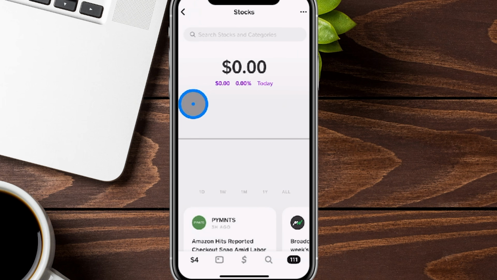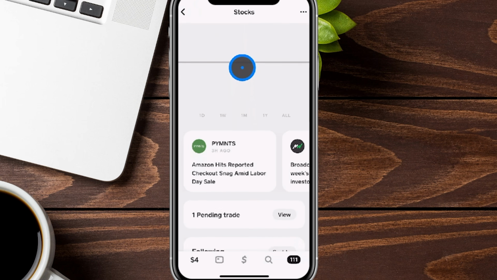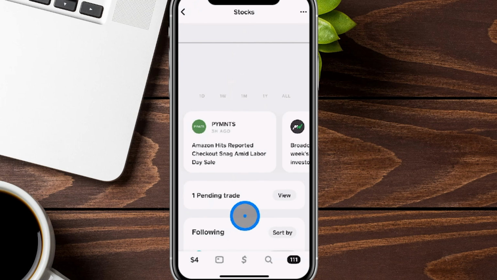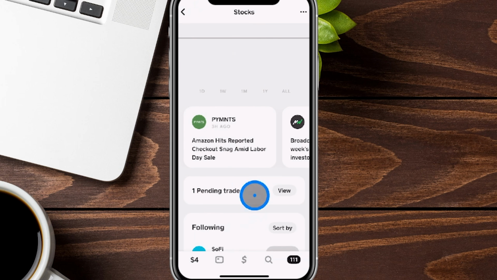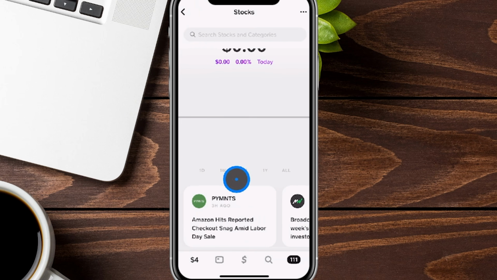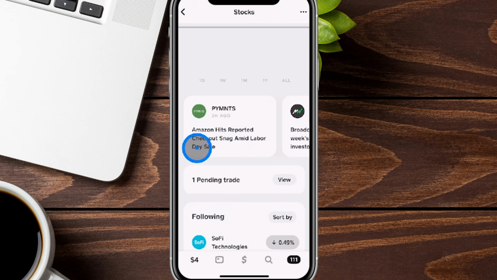So if we go all the way back here, it's going to show us over here which stocks that we actually have. You can see it's currently pending right now for us, again, since we are having this done over the weekend. But it's nice to know that we don't have to wake up at 6:30 in the morning to have that trade go through. Now, obviously, right now, as of this recording, we don't actually own any shares in this portfolio for us.